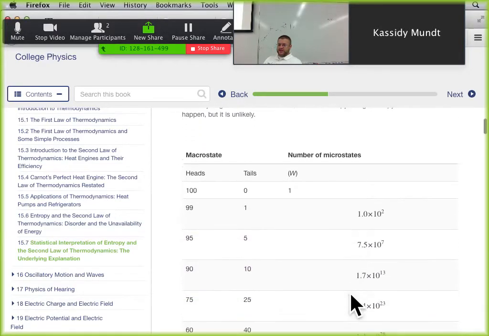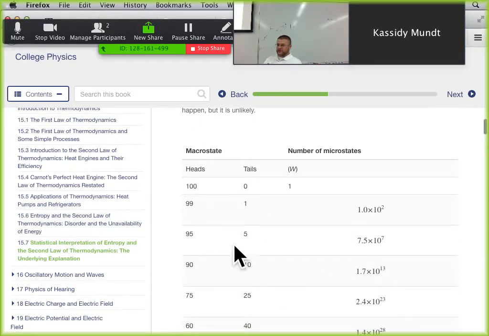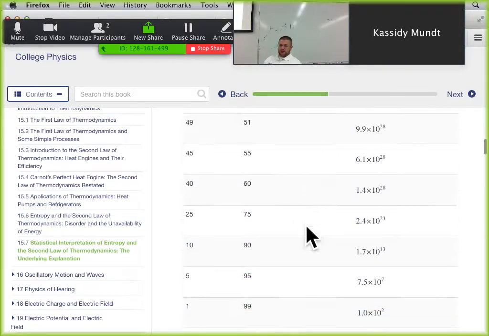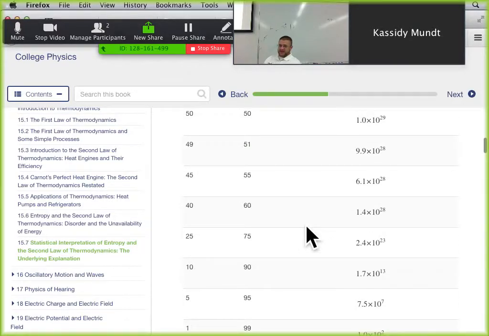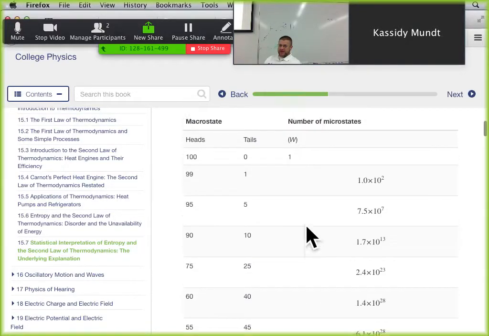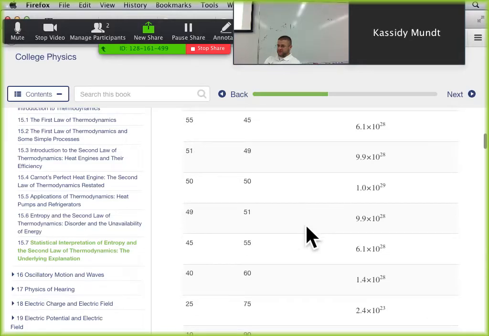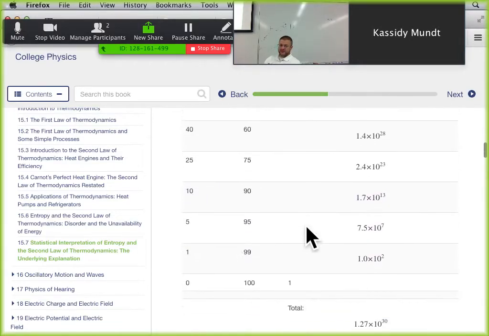And if you increase the number of things that you do, like 100 coins, if you increase the number of decisions you make, in other words, this flipping a coin is just like making a decision. It's just a very simple decision. It's what we call a binary decision. And if you increase it to 100 coins, look at the number of things that can happen. It's into the 10 to the 28 kind of numbers. Number of things that can happen, right?